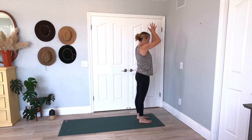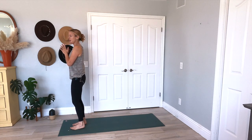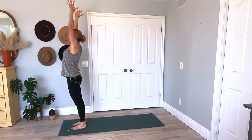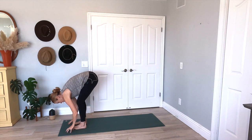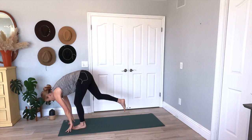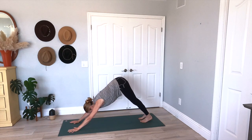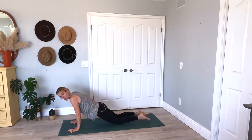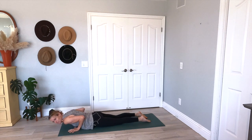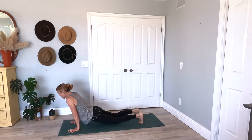Hands come to heart center. Because we're going to do the other side — you're still at the front of your yoga mat. Inhale, arms come up. Exhale, swan dive into that forward fold. Inhale, halfway lift. Exhale, find your down dog. Inhale, shift it forward into your plank. Drop to your knees. Exhale, bend your elbows, come all the way down. Inhale — upward facing dog. Exhale, tuck your toes — downward facing dog. Catch your breath.